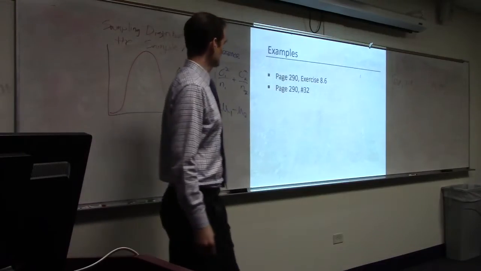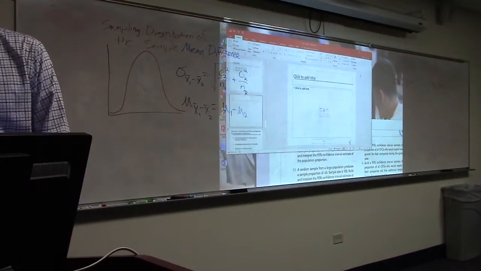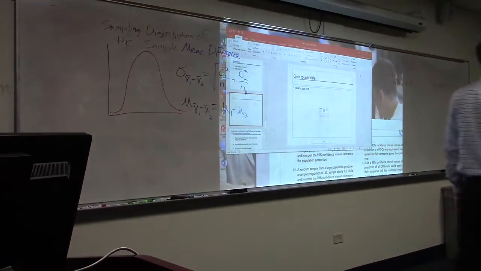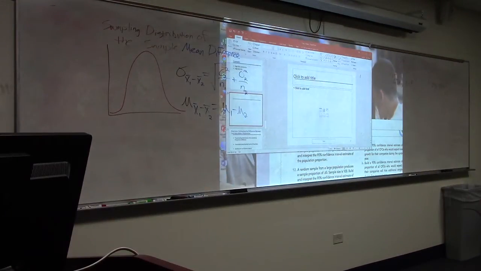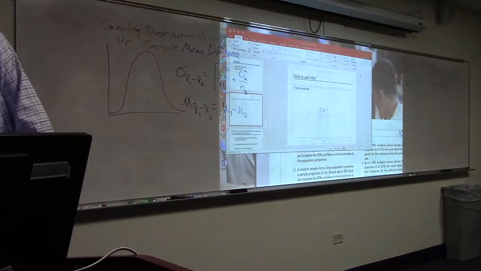Let's do an example. Page 290, exercise 8.6. Can you wait for a second? You do 5.3 squared divided by 50, like that. Oh, this is the one we're about to do? Yeah, that looks right. On the calculator, would I just do one at a time, or all at a time? You could do them all in one. You would have to put parentheses and be very careful with the way you do it on your calculator. Yeah. All right, what had happened here?